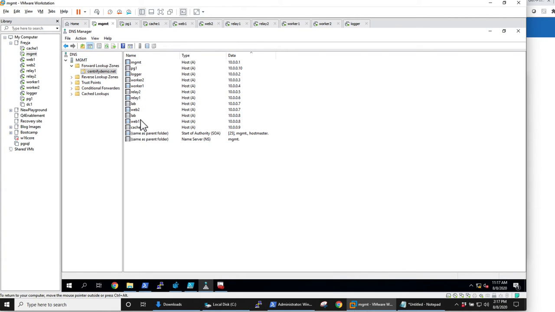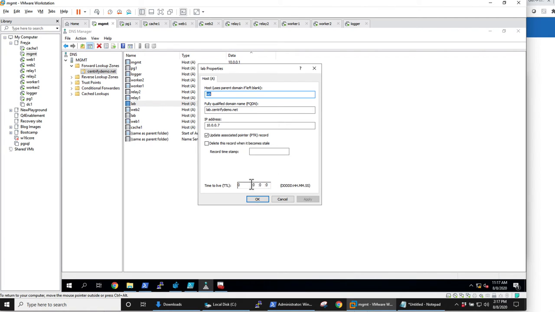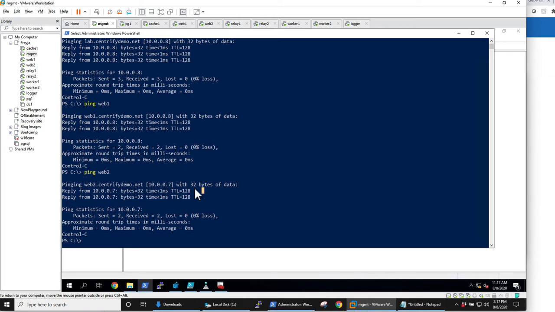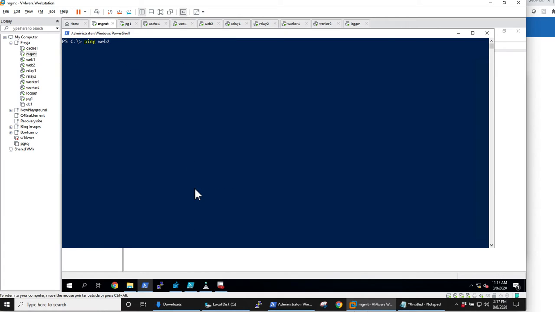I want to make sure that, obviously for you to see this, you have to make sure that advanced is checked. But when you look at the entries, you want to make sure that the time to live here is 0. Because if I need to do an exercise for failover, you want to make sure that it does. So for example, I'm going to go ahead and go back to my ping here. So notice that if I ping lab, I'm getting the answer from 7 now.